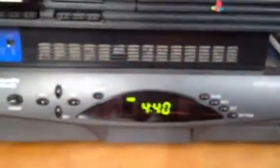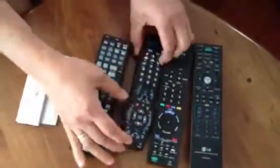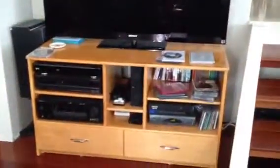That's a high-def cable box. Now, if you look at the remotes, I have six remotes. One is the cable remote, which turns on and off the cable and the TV — I'll do that right now. Now that's on, and the green light's on this TV, so the TV is on right now.